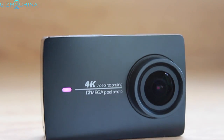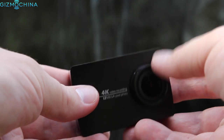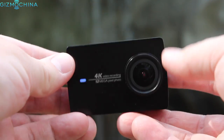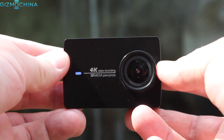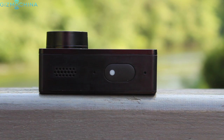Next to the camera, we have the LED, which lights up in different colors to indicate the juice left in the battery. The camera is made of plastic and the device does not feel very expensive, but it does not feel cheap at all. We have a power on and off button, which also acts as a record button, 2 microphones and the speaker grill on the top.